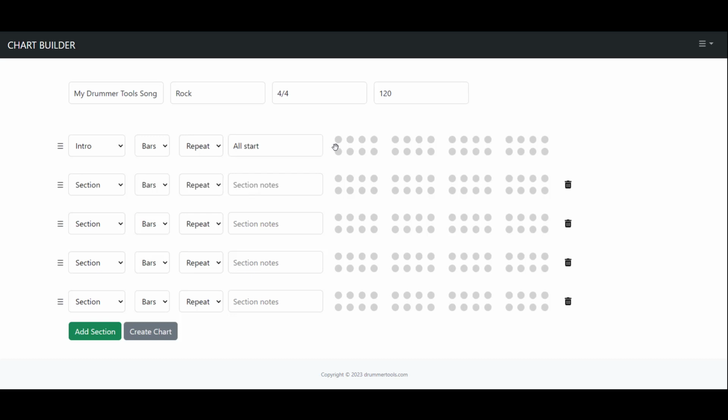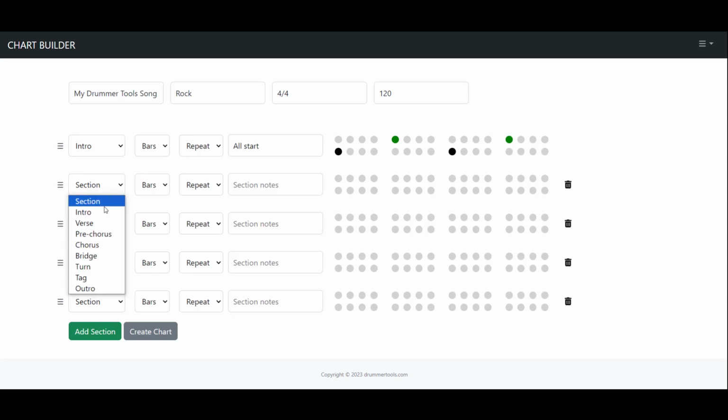To the right, these dots represent kick drum and snare drum notes. You've got 4 groupings of 4, so these would represent 4 groupings of 16th notes in a measure of 4/4. This is really designed to help you remember what kick and snare drum patterns you should play in each section. The bottom row is kick drum, so I'm going to click those. And in this case, let's say it's a very simple pattern. And I'll usually map this out in real time as I'm listening through a song.